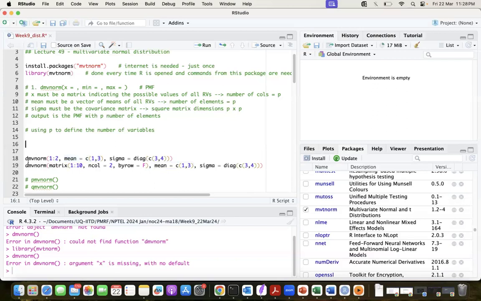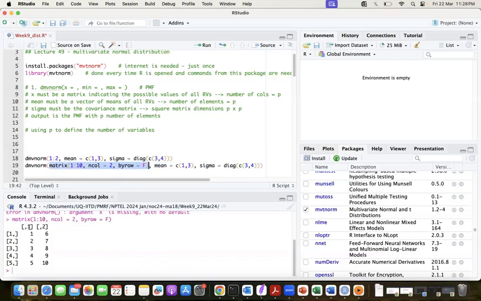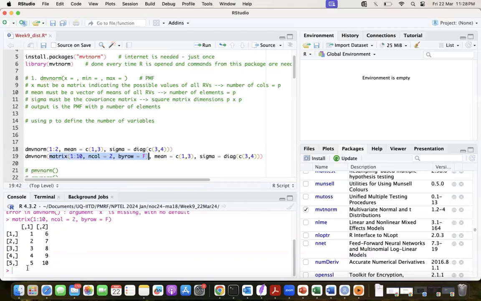Okay. Now I'll give you this command first. So let's say I have 2 random variables, X and Y. Now you see this thing I'm going to run. The first column here is the values of X, and the second column here is the values of Y. I have five values of both. So this is my first point, this is the second point, third point, fourth, and fifth. And the mean, let's say the original distribution, so mu x and mu y. mu x is 1, mu y is 3.